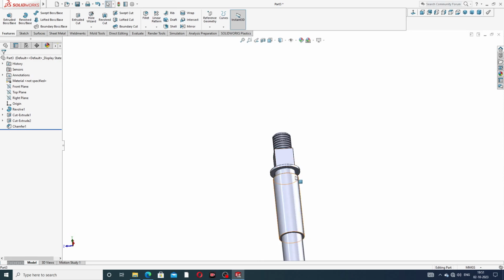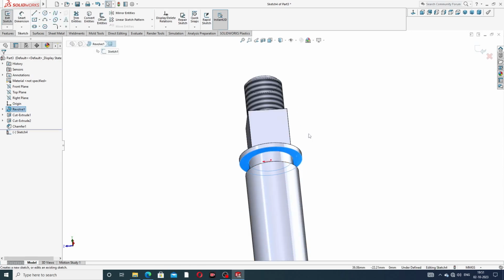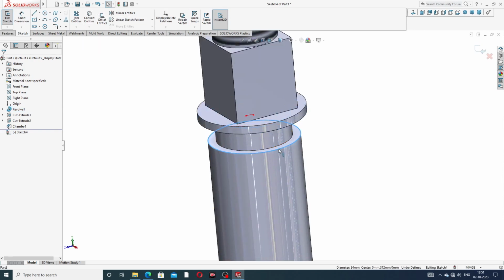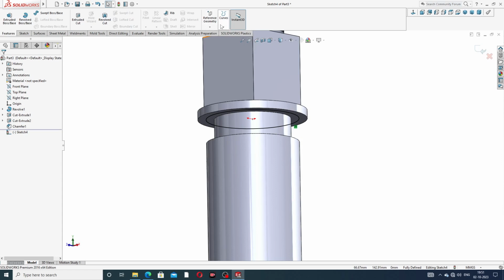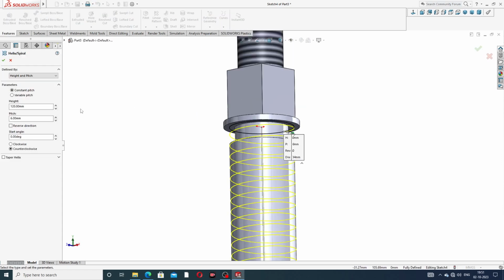Next is the real thread, and select this face, sketch, select this edge, and use Convert Entities. Okay, and this is perfect and correct, and going to Helix and Spiral, and Helix and Spiral is Height and Pitch selector.